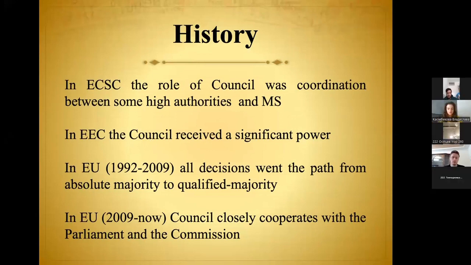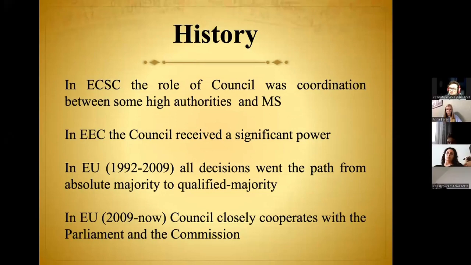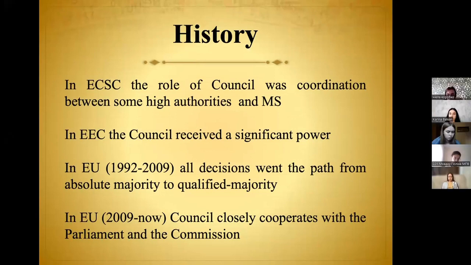The main idea was to create a supranational body and to give this body the power to control and monitor the situation in the 6 member states. And the idea that member states as well would have this power was not popular. So the first main task of the council was to communicate and to coordinate the policies of the governments of these member states.